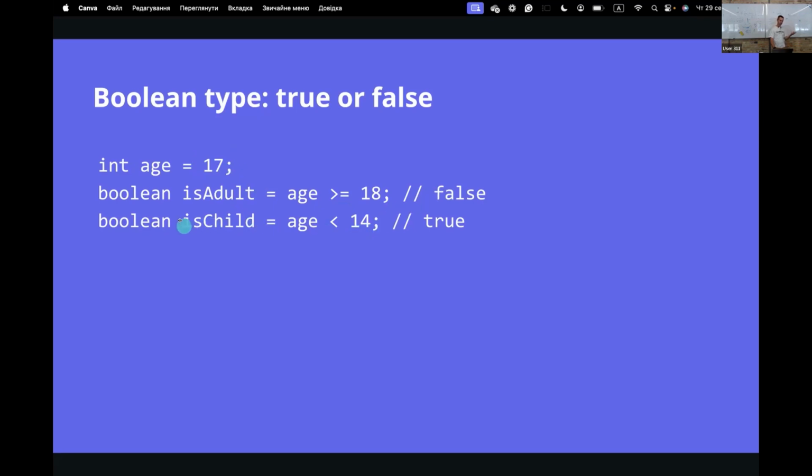Or for example, is child. If the value is less than 14, then it is child. By the way, it is false here, so it is a mistake. Good point that this value is not less than 14.